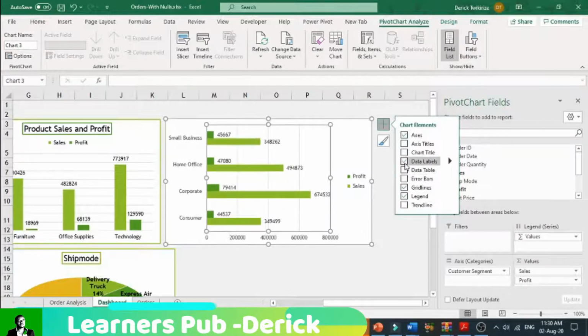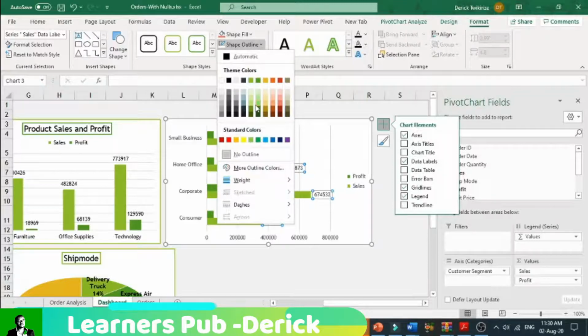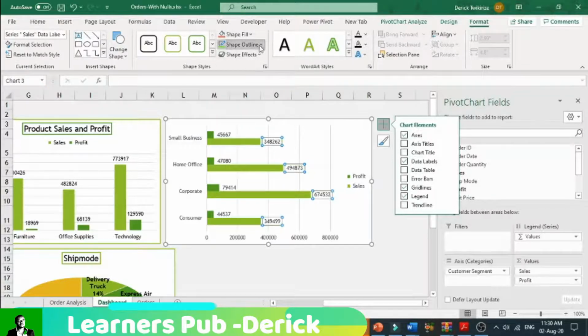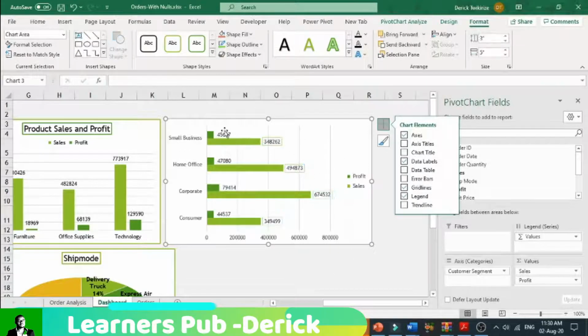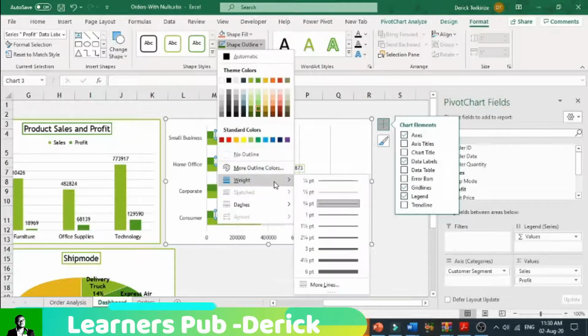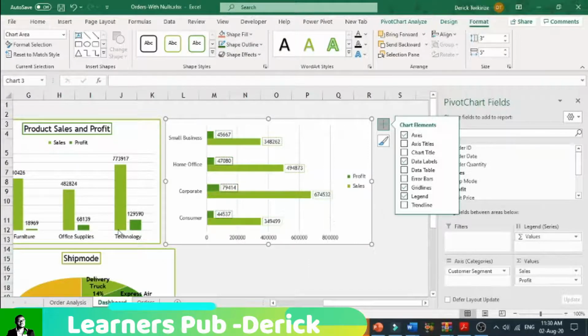These data labels, you can also give them something nice to make sure they look good. You can change the way they look. I'm trying to make them look a little bit better by putting in these dash boundaries.